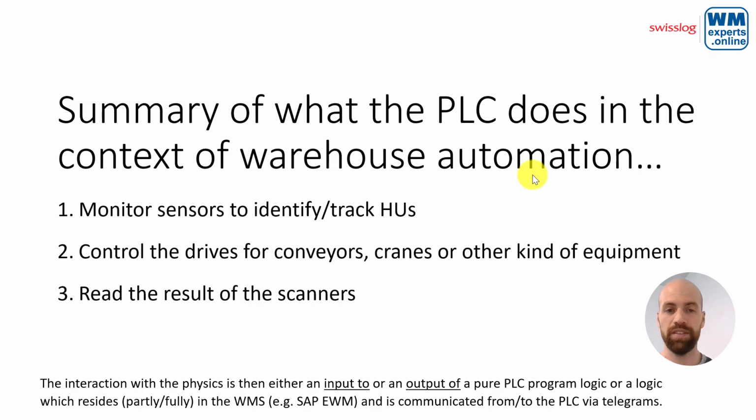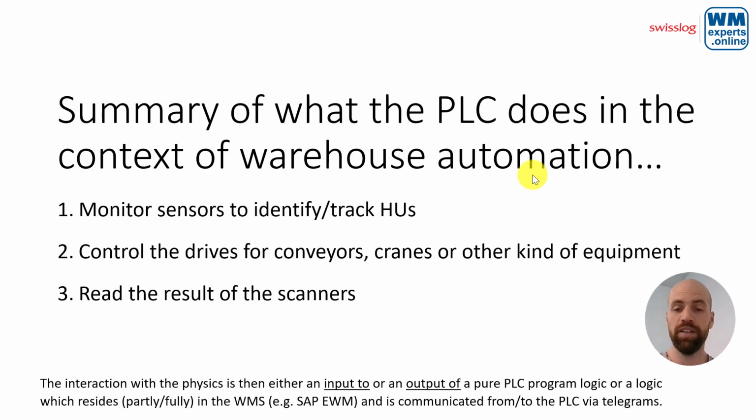And this interaction with the physics, the PLC, the CPU, it interacts with the physics, and the result of this interaction is then input or output, input of a pure PLC logic or output from the PLC logic. So what the scanner reads is an input to a PLC logic, and if the PLC starts a conveyor drive, it's an output of a PLC logic.